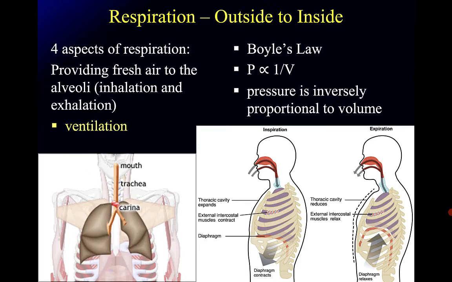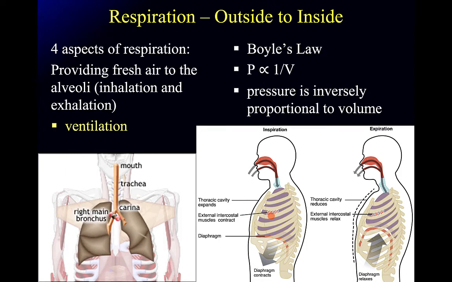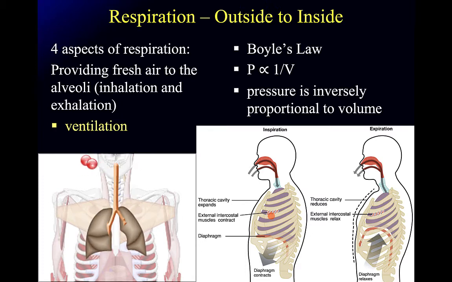Now, the simple way to think about that is for inspiration. To take air and to actually pull that into our lungs, we're going to have to increase the size of our thoracic cavity. If we increase the volume of our thoracic cavity, increasing the volume of the lungs, because that parietal pleura is attached to the body wall and moves along with it, then we're going to decrease pressure and air will be drawn in.